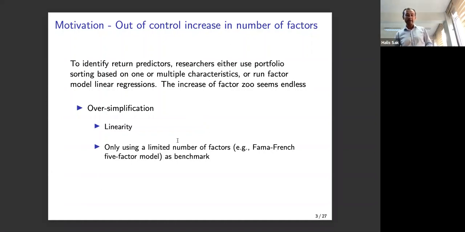of factors, okay? Let me try to explain how they come up with these factors. First, let me say I read all these finance asset pricing papers, and I couldn't find a factor or a firm characteristic, let's say idiosyncratic volatility, which is there, but let me assume this is not the case. Then if I create my portfolios based on that firm characteristic, and if I cannot explain those observed returns using standard models like the Fama-French 5-factor model, then obviously I will simply say that this is an anomaly, right? And this could be an anomaly, okay? This could be a factor, okay? This is basically what they do.